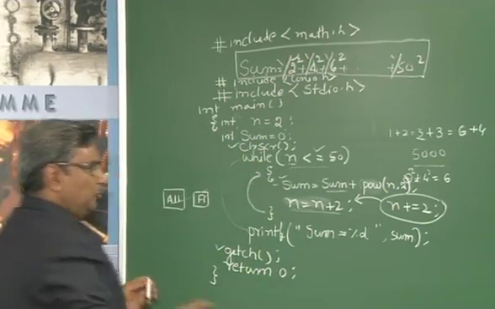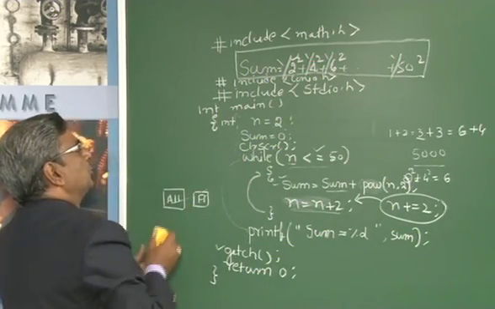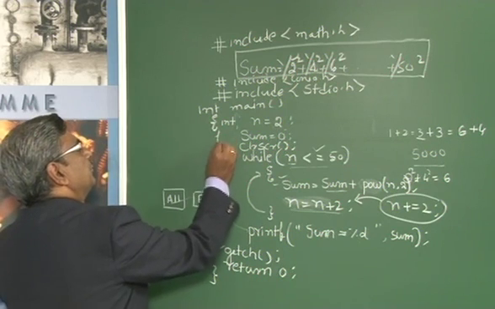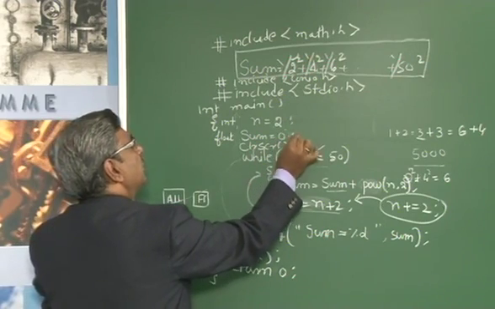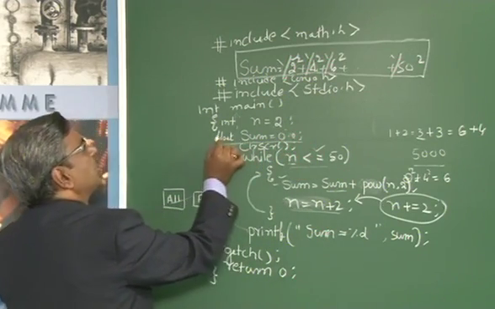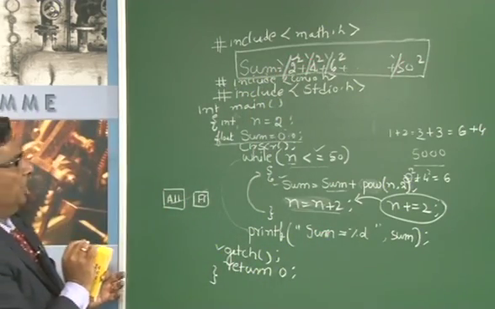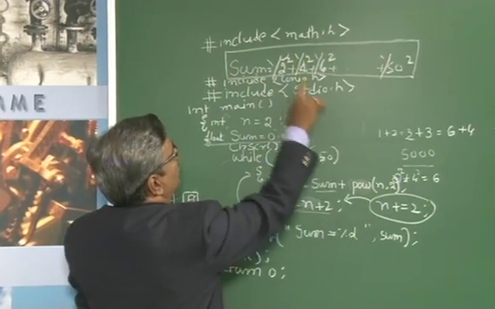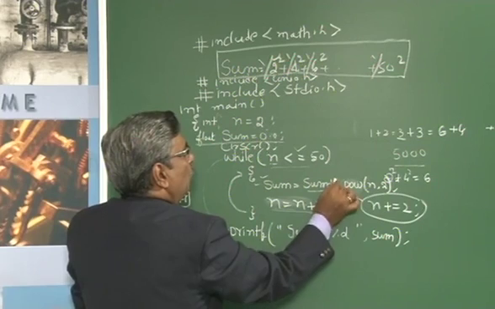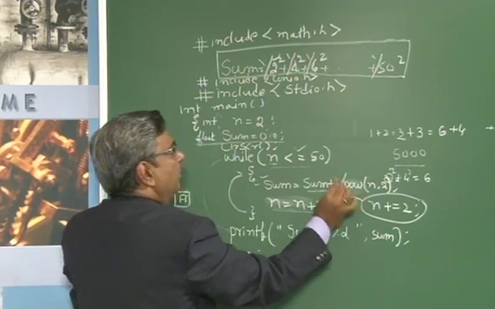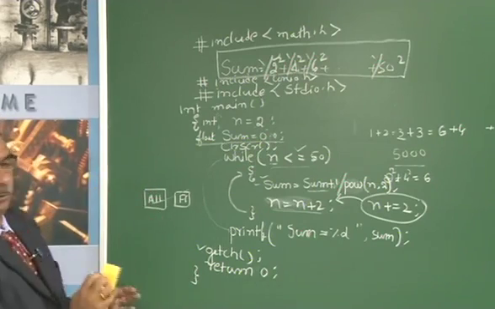The first thing you have to change, the data type of the sum should be changed to float, and initialized to 0.0. That is the first observation you have to make here. Next, second point, 1 divided by 2 square is there. So, here the power function works correctly, so here is plus 1 divided by power of n comma 2, it supports.